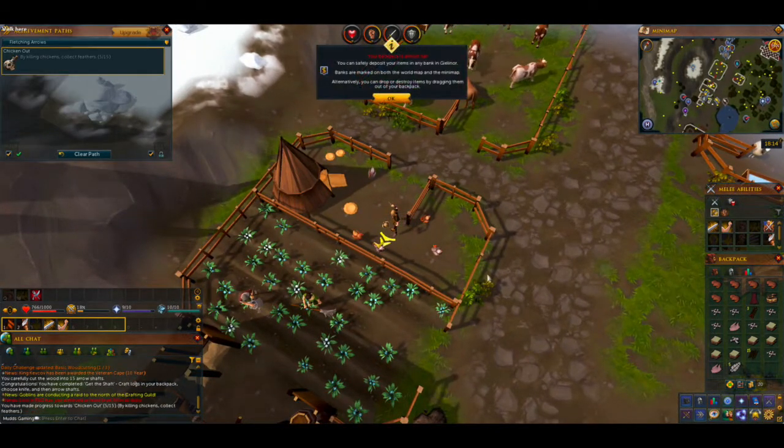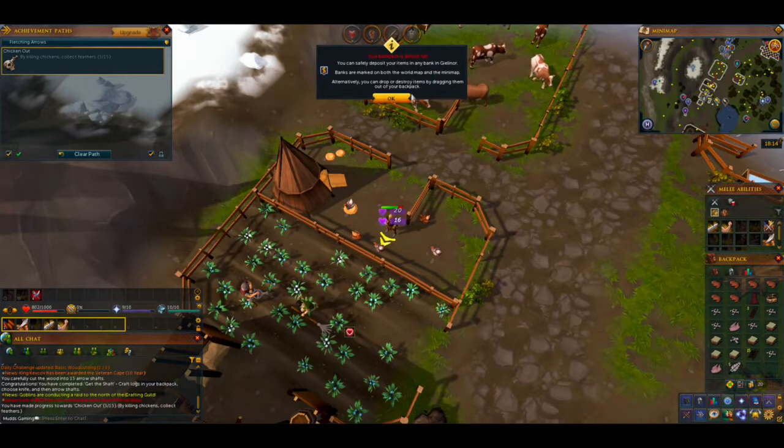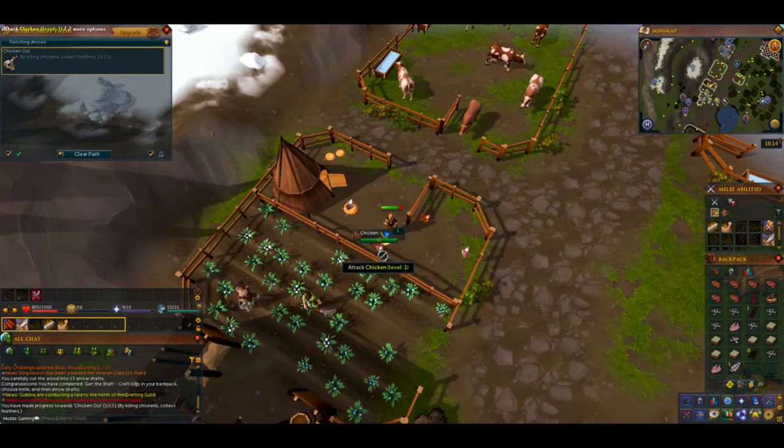I'm going to take all of these. Okay, so our backpack is almost full. You can deposit your items in any bank at Gillenor. We'll go up a bit further and bank those in a moment.